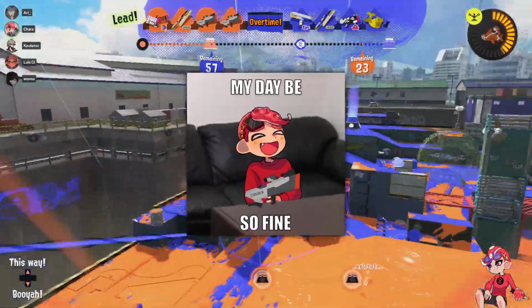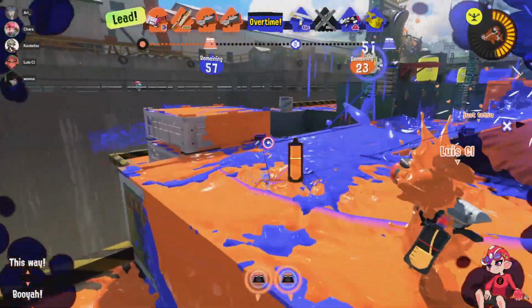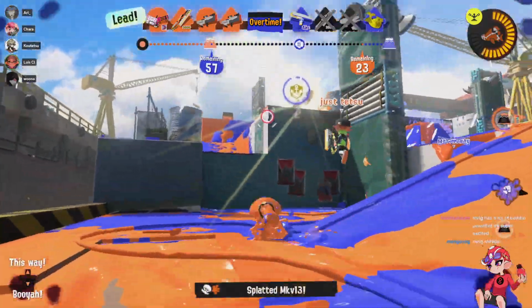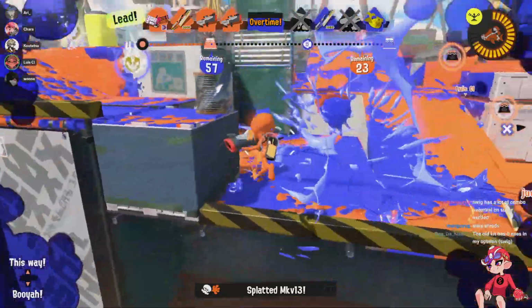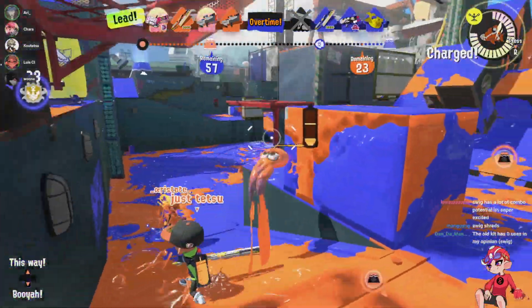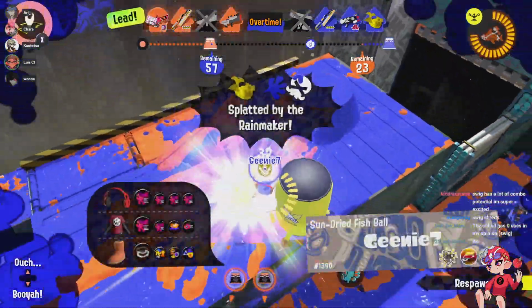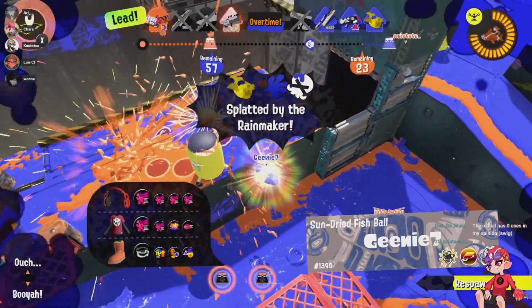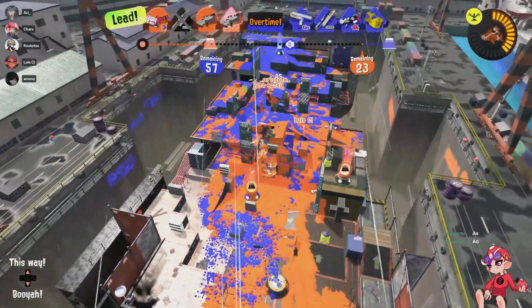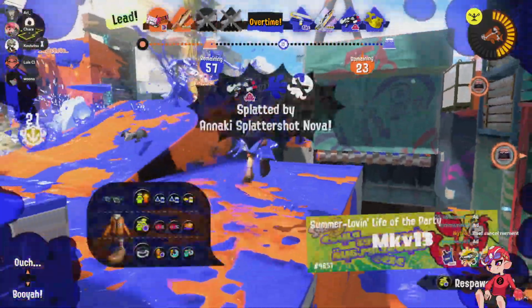My 90 blast day could be going so well, and then boom, reef slider. Can you believe they didn't buff this, guys? That's crazy! It's crazy how they don't want blasters to be good ever since 2017. I'm gonna make it happen. Reef slider! I gotta stop talking. Nice reef slider, bro. Died of the Rainmaker, bro. Bro, every time you say reef slider it never goes well. I think you should stop pressing the R stick.